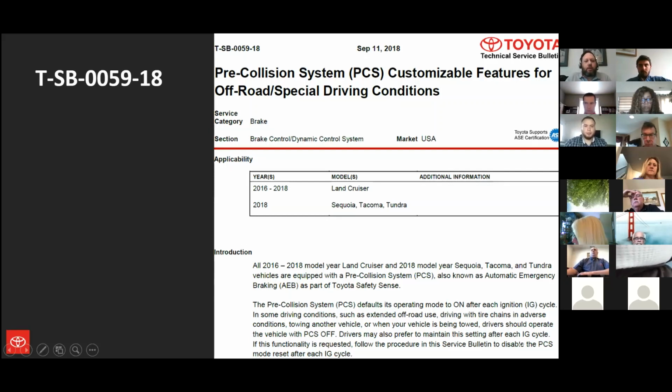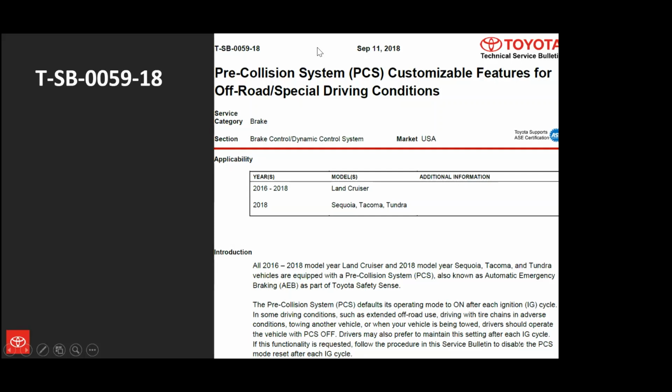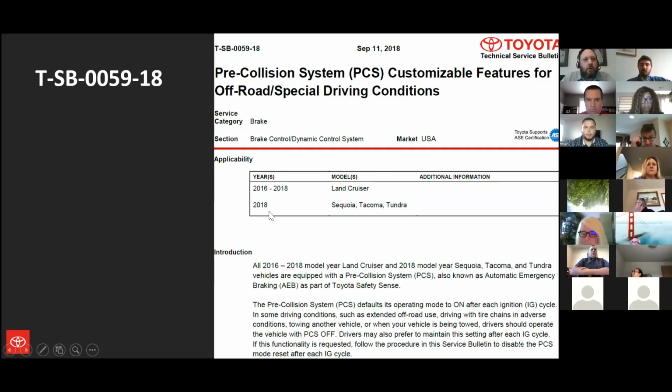This boils down to a situation described in the TSB: vehicles used extensively off-road or with tire chains in adverse conditions, towing other vehicles or while the vehicle was being towed. The customer wanted the ability to turn the system off and leave it off even if the key was cycled. Currently, the logic on TSS vehicles is you can turn it off, but if you shut the vehicle off and start it up again, the pre-collision system comes back on.